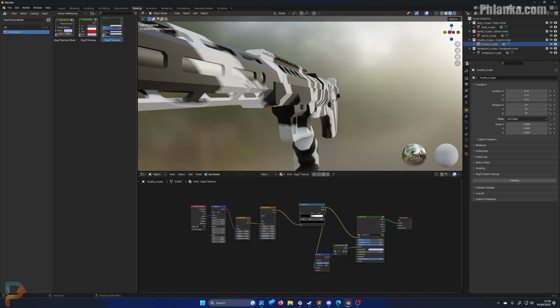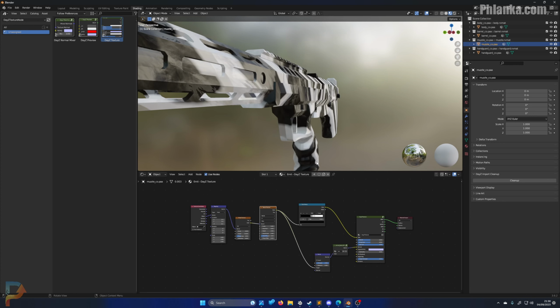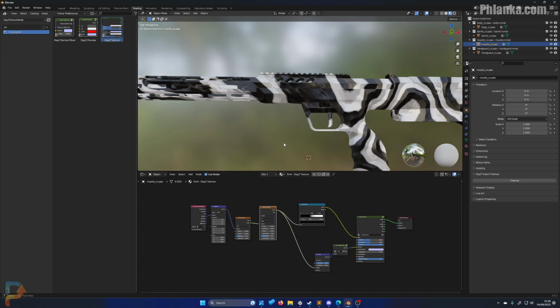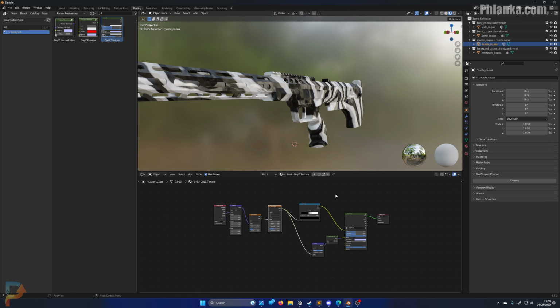I don't think it really changes much, so invert, no. I'm going to try and do it without the ramp actually. I'll make it look a little bit better, or could make it look a lot worse. We'll find out in a minute. Yeah, there we go. That's kind of cool actually. Yeah, I'm happy with that one. So we've got that set up.